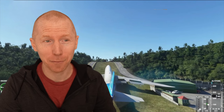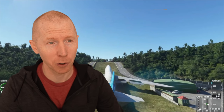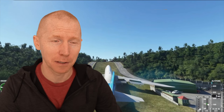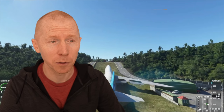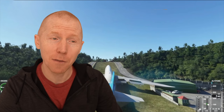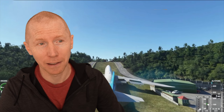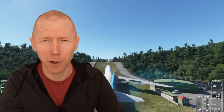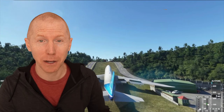Look, in real life, if you did that and you stopped like that on that hill, one, the plane would have stopped earlier because I had it on max and I think it would have stopped in that distance, especially at the speed I was going. And obviously I don't know what the weight was, but I think we would have stopped. And even if we didn't stop and we made it just up that hill, that wing would have leaned over like that, everybody would have been fine. That's not a crash.